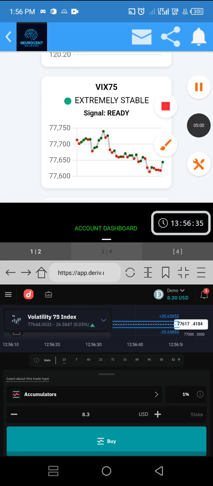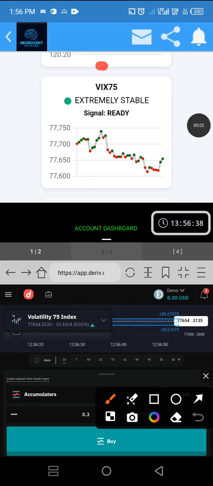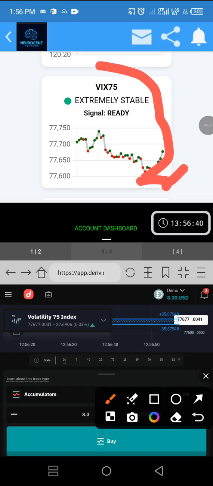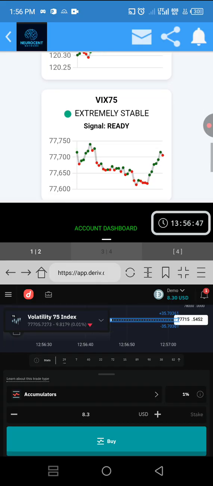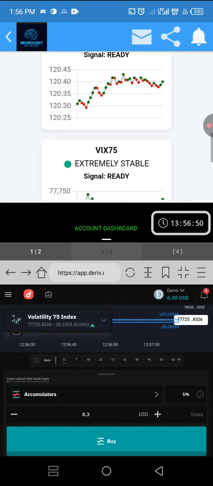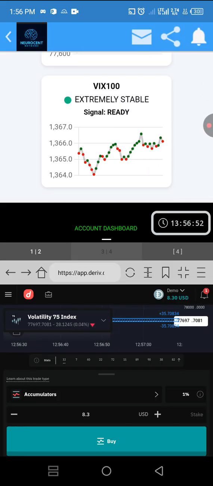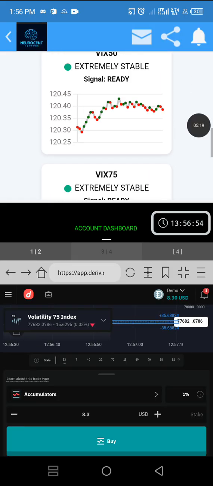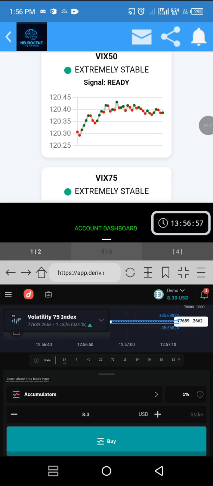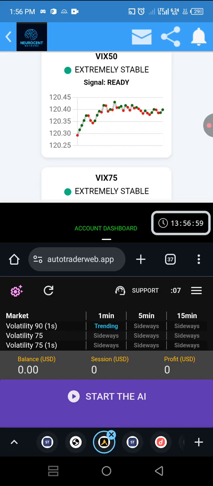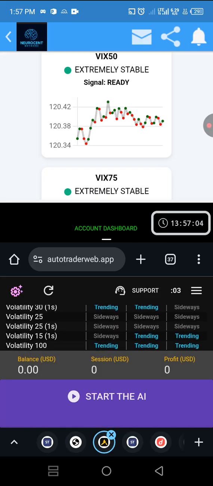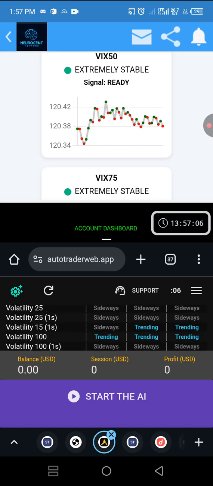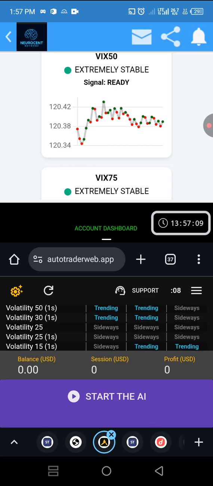One of the reasons is that the 50, 75 and 100 might tend not to follow the actual 10, so it just keeps going. I don't know, that's how Deriv set their thing. You might not be able to understand what I'm saying, but it's part of their manipulations. So all I need to do is wait for the 10 and 25 to give you the direction. If it's not giving you the direction, stay out of the market. Good. Volatility 25 is giving us the direction, all are sideways.